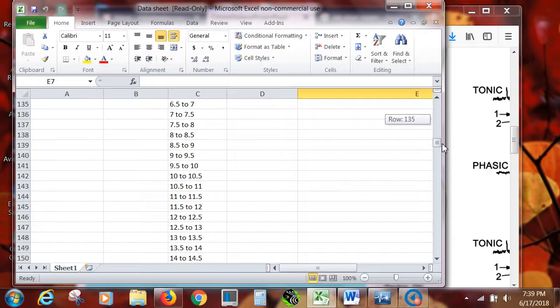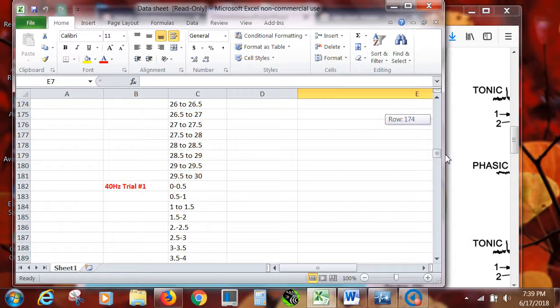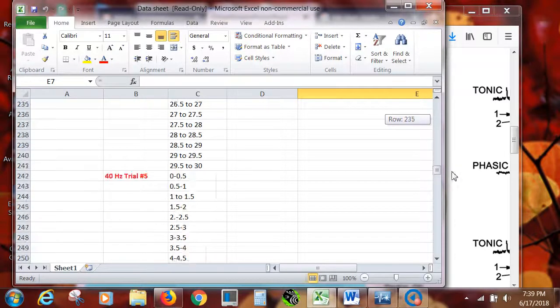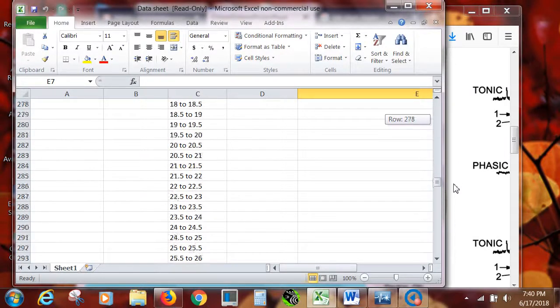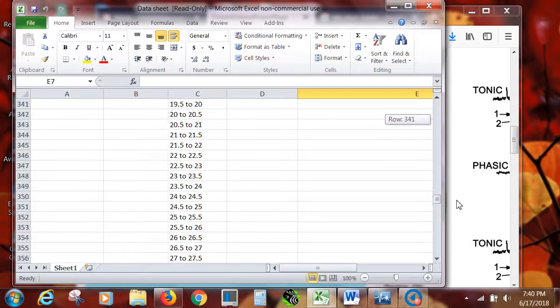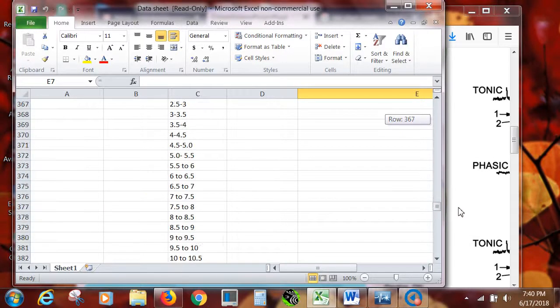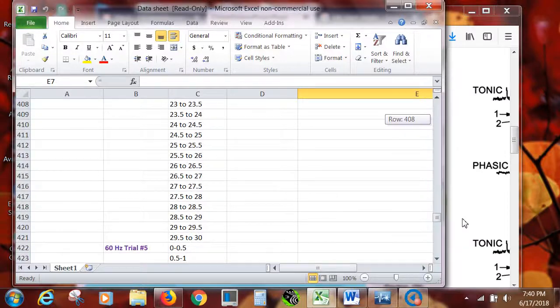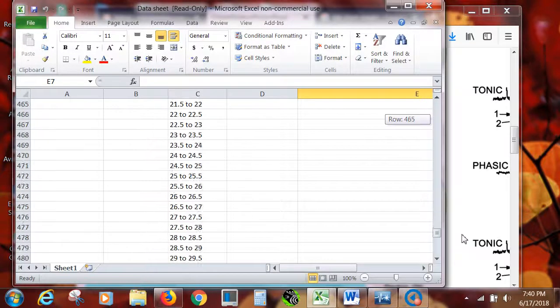And you see each one divided up into 30 seconds. And then comes the 40 hertz trial 1, 40 hertz trial 5, and 40 hertz trial 10. And then we see a 60 hertz trial 1, trial 5, and trial 10.